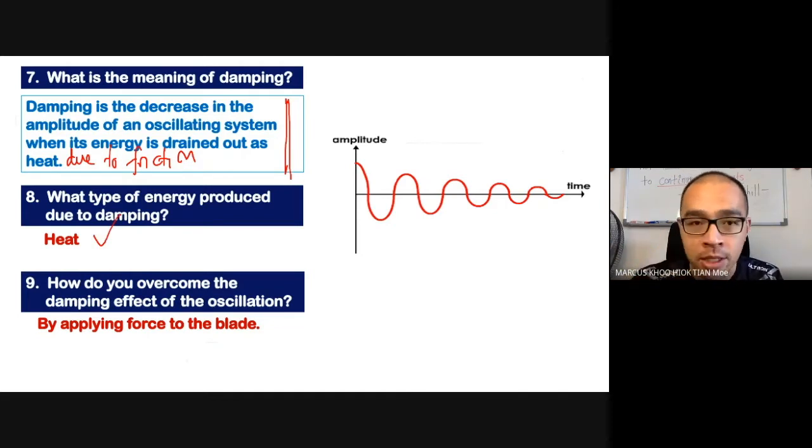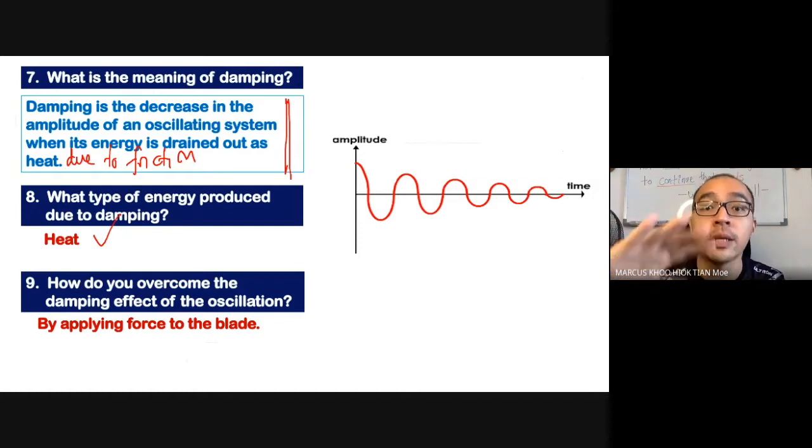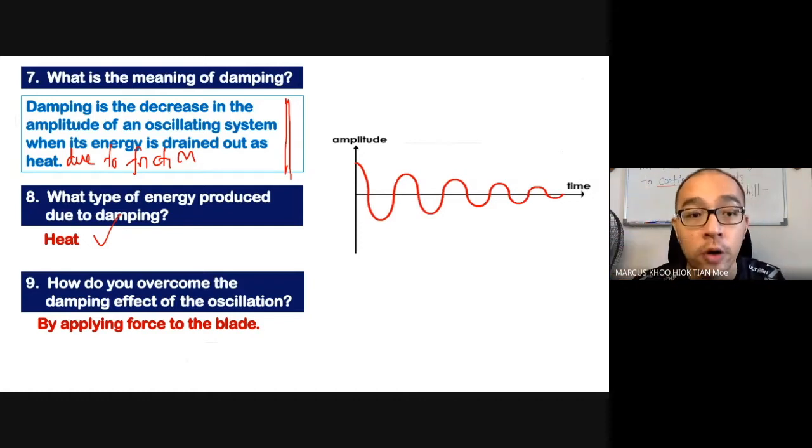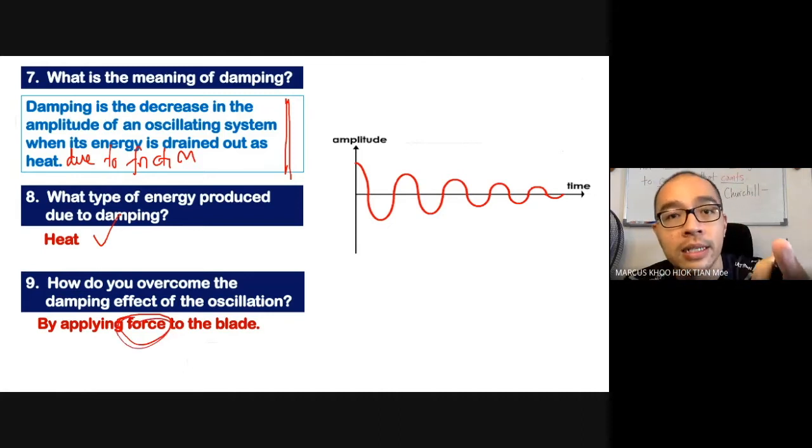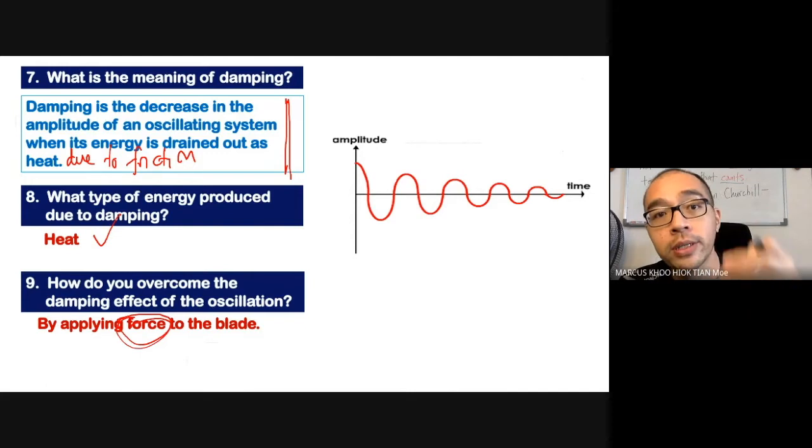Okay, and how do you overcome the damping effect? I think somebody mentioned just now, how do you keep the boy from stopping? You keep applying a force. We don't apply energy, we apply a force. When we apply a force, we give it energy, but we apply a force. Kita tolak dia. So anything that has to do with push and pull is a force. So we apply a force so that it can continue oscillating.